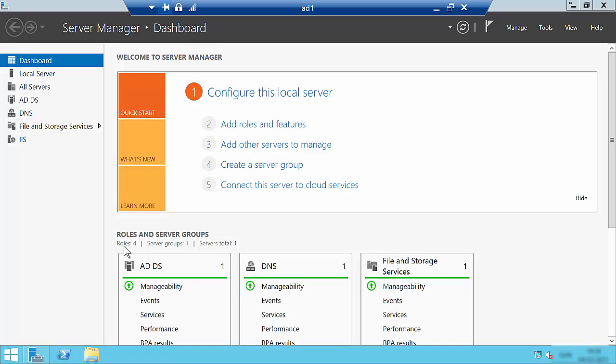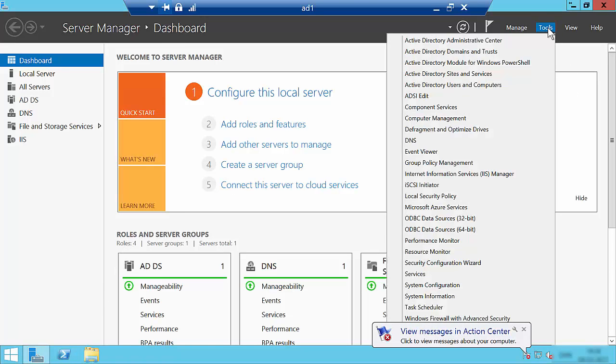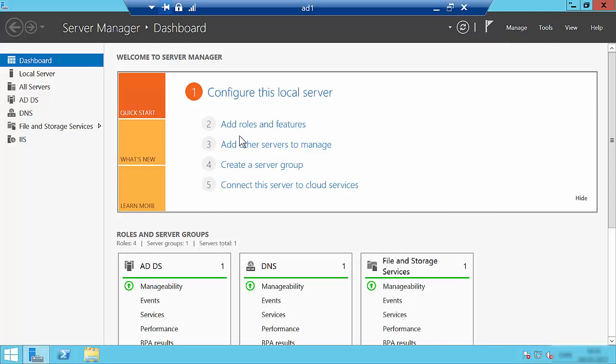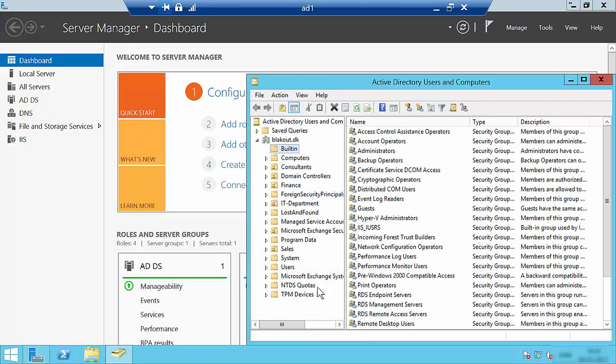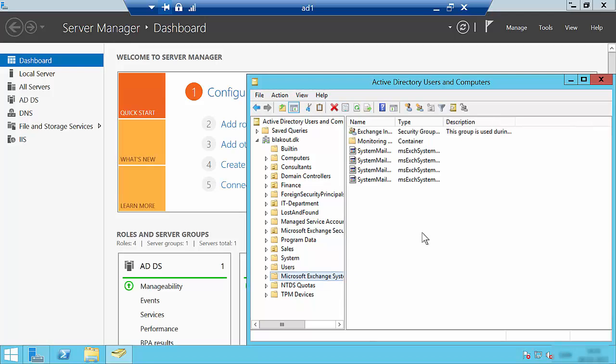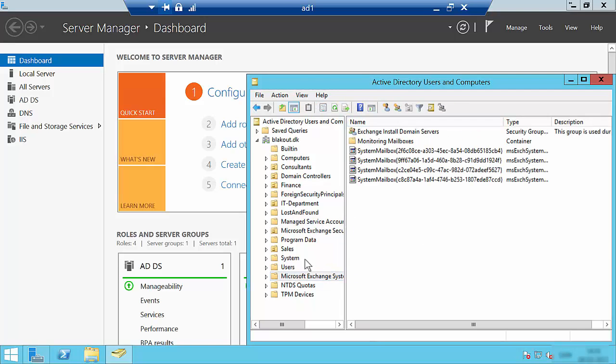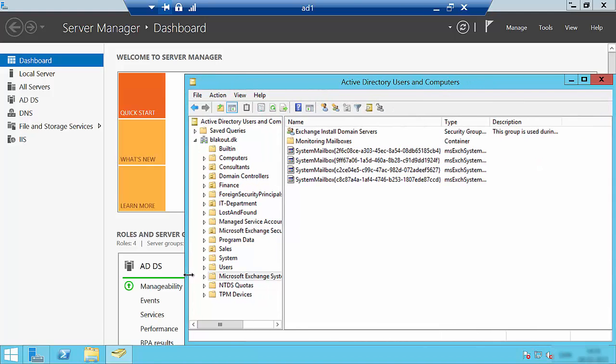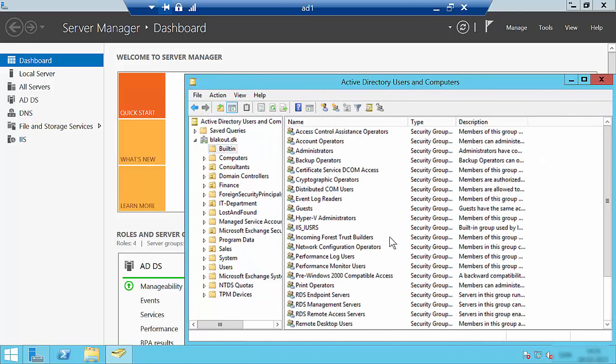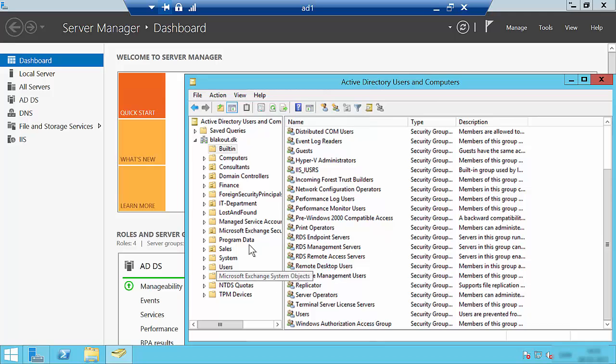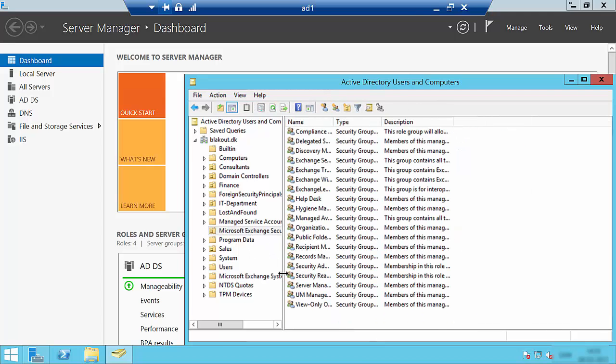What I have to do here is that actually we should have the Exchange Trusted Subsystem group. It should be added to the administrators, and hopefully we already have done this. Let's see. Maybe it's on the built-in Exchange security.